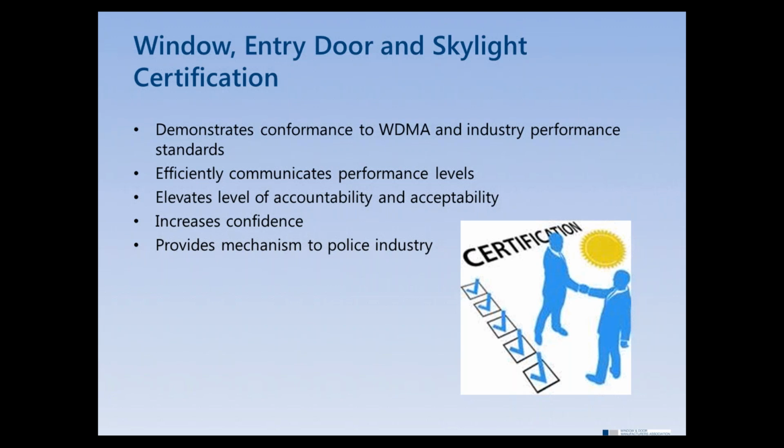The product certification bodies, such as the WDMA Hallmark Certification Program, are accredited by the American National Standards Institute, or ANSI. ANSI is also an accrediting organization for certification programs. The product certification programs are under the International Organization for Standardization. The certification bodies are accredited to the ISO IEC 17065 Conformity Assessment for Bodies Certifying Products. ANSI is a signatory to the International Accreditation Forum, or IAF, and is part of the multilateral arrangements between countries on certification body and laboratory approval requirements.